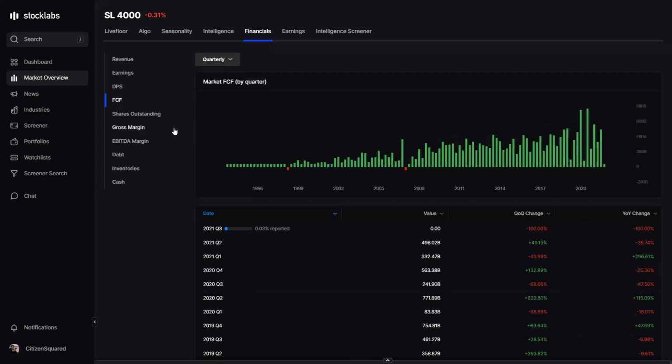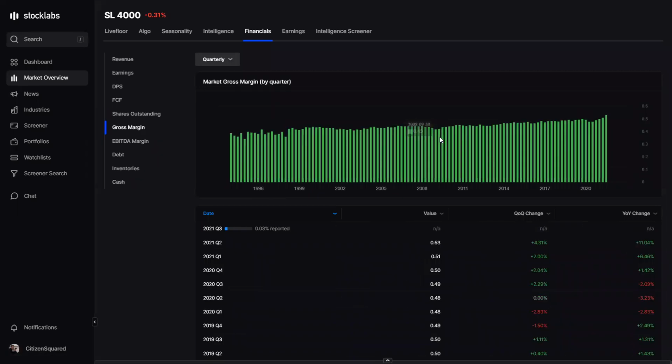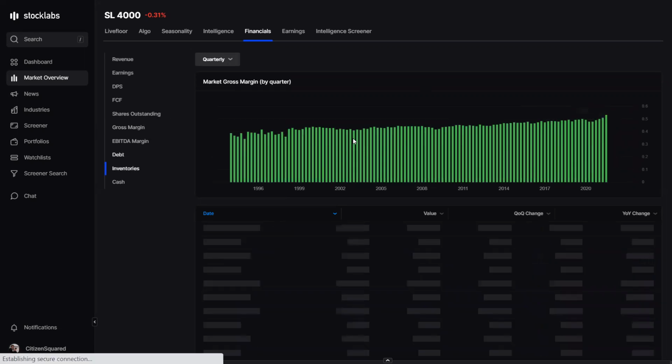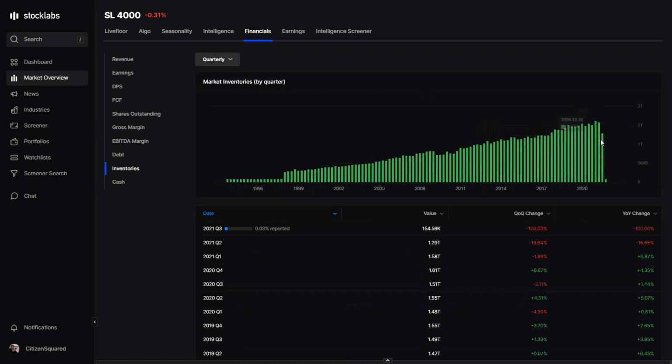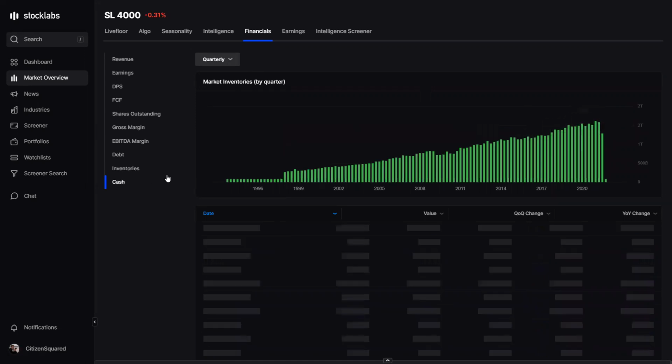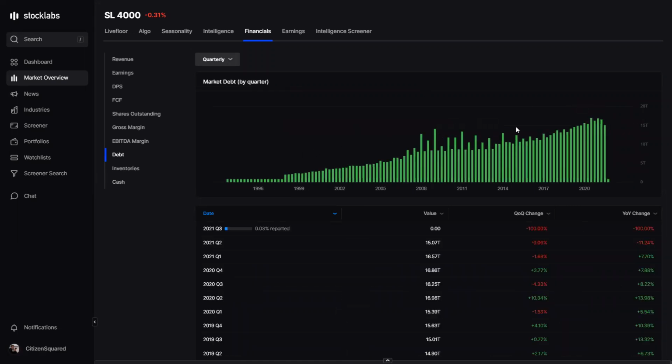There's other stuff like free cash flow, gross margins for the overall market. So margins making a new high. That's good. Inventories were down some last quarter. Debt was down a little bit last quarter, but you get the idea.